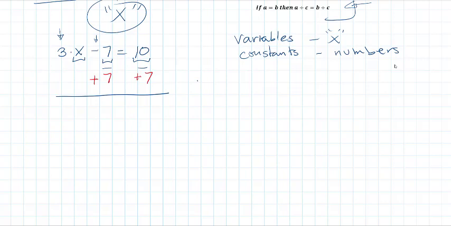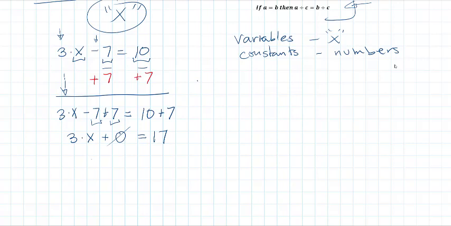So what do we have here? On the left, we have 3 times x, right? That comes down. And then we have minus 7 plus 7. And that equals, on the right, 10 plus 7. Okay, so let's take another step down and simplify. We have 3 times x minus 7 plus 7. Both cancel each other, right? So we have 3 times x plus 0 equals 17, where I've done the addition here on the right. The 0, of course, is not necessary to hold on to, so we have 3 times x equals 17.